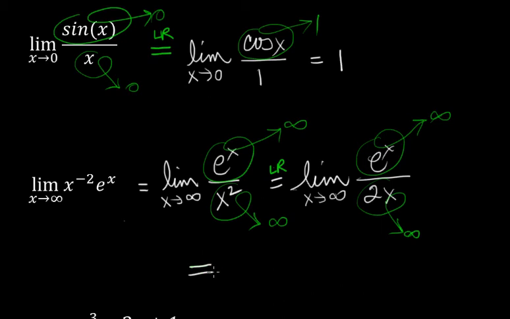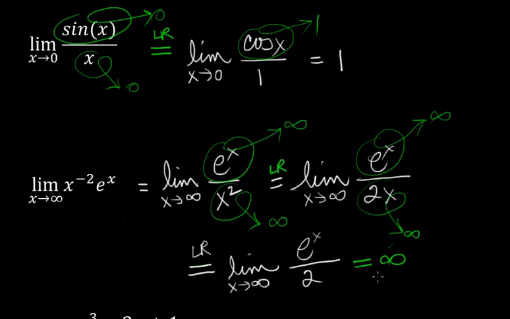because I still have infinity over infinity, and I use it again, using L'Hopital's rule again. We'll say this is equal to the limit as x approaches infinity of the derivative of e to the x, which is e to the x, over the derivative of 2x, which is 2. So now I'll use, well, what we talked about before. This is 1/2 e to the x, and of course that becomes infinite. So I'll put equals infinity. Of course, it doesn't mean that it is a finite limit.